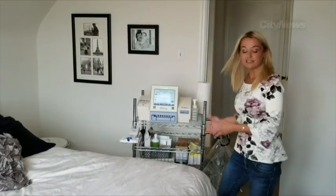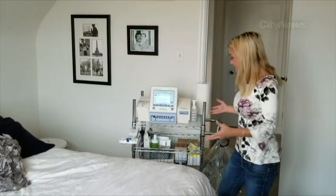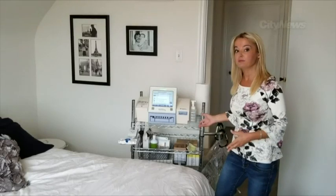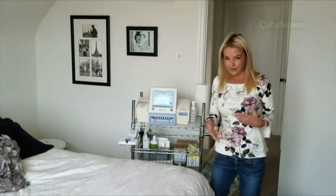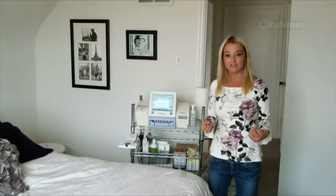All of this stuff gets sent to my house. It's convenient that way, but if I didn't do it at home I'd have to go to the hospital and I wouldn't be able to do it every night and I wouldn't be able to feel as good as I do feel. It'll take a couple of weeks for it to really fully kick in and for me to really get the real benefits of this dialysis.